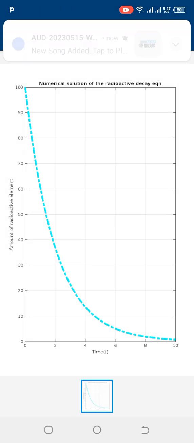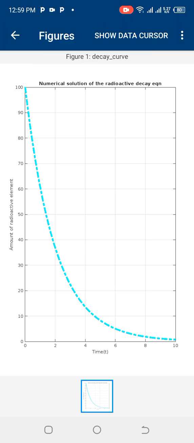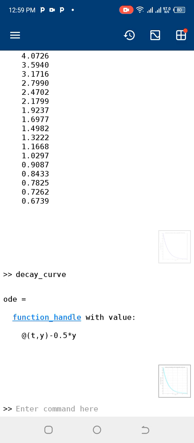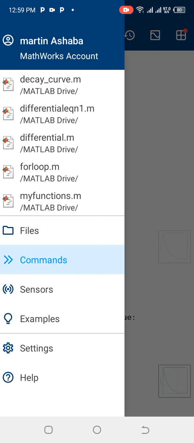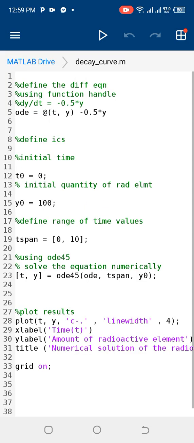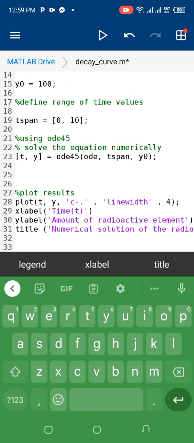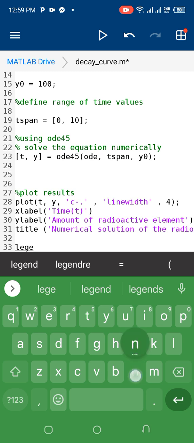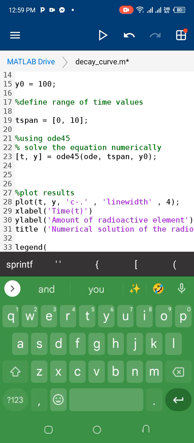So you can see our modified plot of this numerical solution is looking beautiful. Let's go back and add a legend.